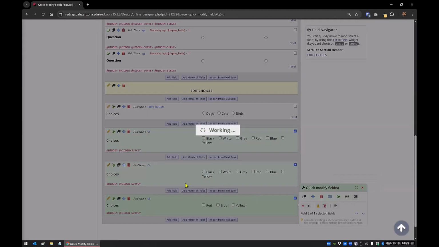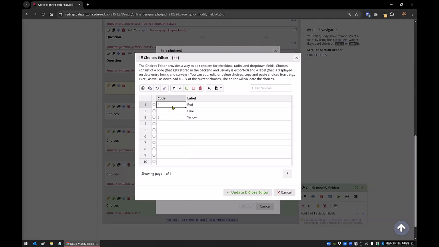And then finally, the same sort of thing, if you just want to edit the choices for the current field, it gives you that option to add those. And then there's other options up here. So you can copy all the choices to the clipboard, paste the choices, undo the last change, clean up the table, which will remove the blank rows, move positions up and down. So if I select 4, I can move it down or I can move it back up. I can mark all currently selected rows, unmark all currently selected rows, delete, get choices from another field in this project, or download a CSV file with all the choices.